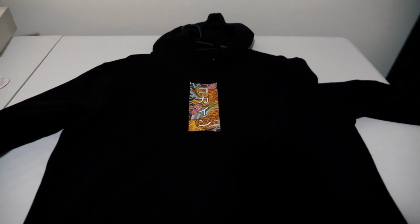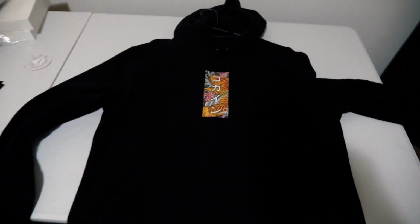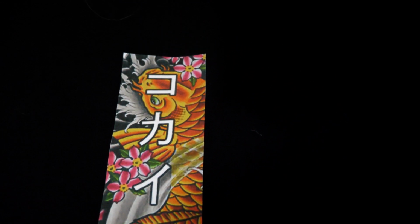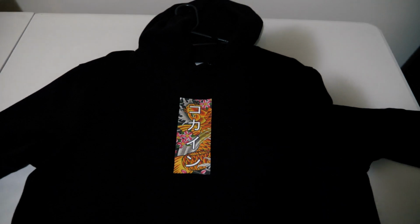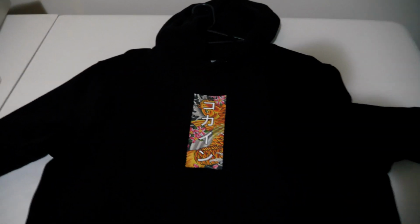I'm going to put it on a jumper and see what it looks like. I feel like it's going to be way too big though. You guys let me know in the comments below if you think it's too big. Do you know what? I actually do like this. This looks insane on a jumper. If this was embroidered on a patch, ready to go on a black jumper or even a white jumper, damn, look how much that would stand out. What do you guys reckon? I actually really like it.